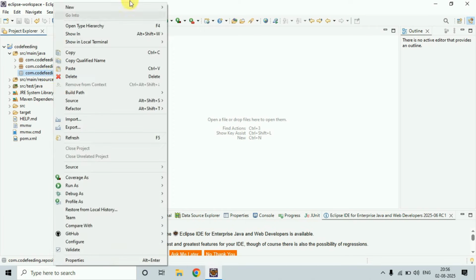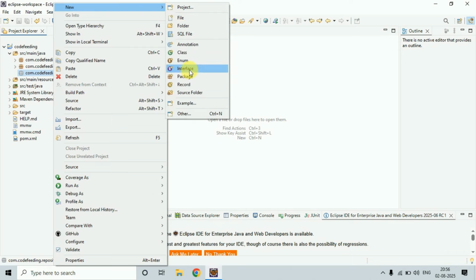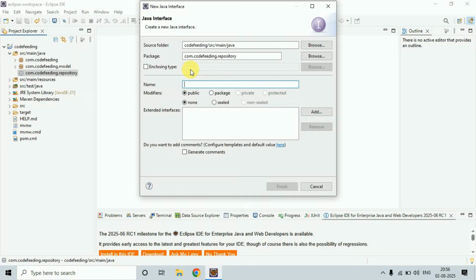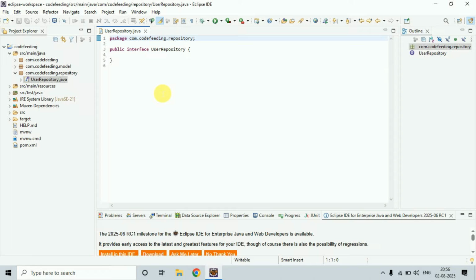To create the interface, right click on the package, new interface, and my interface name is UserRepository. Then click finish. I have created the interface with the name UserRepository which inherits the JPA repository. JPA repository is used to perform the CRUD operations.